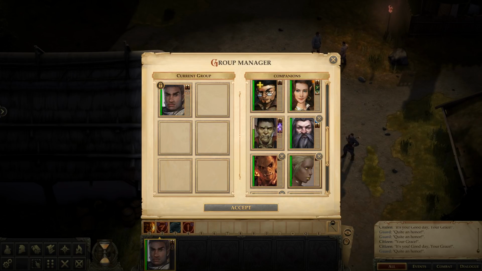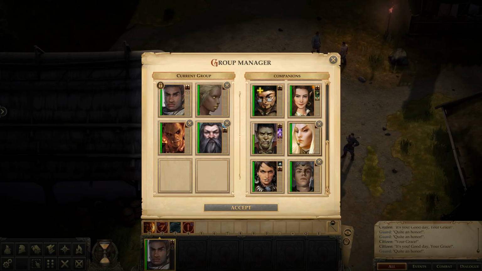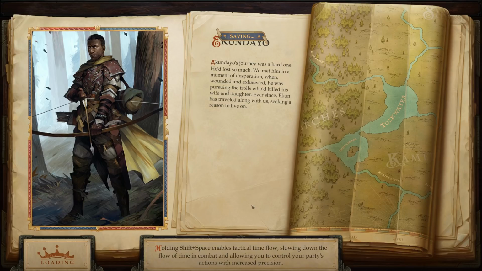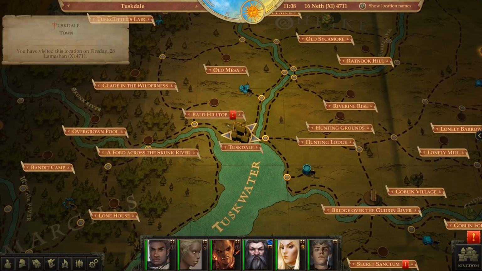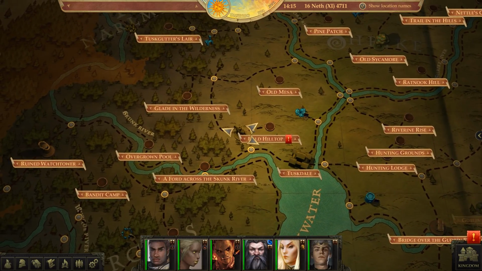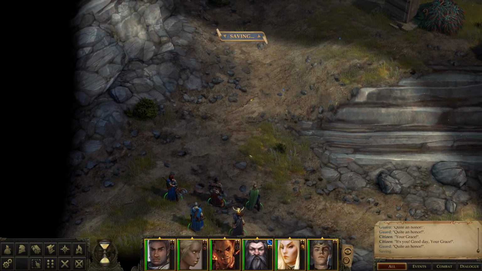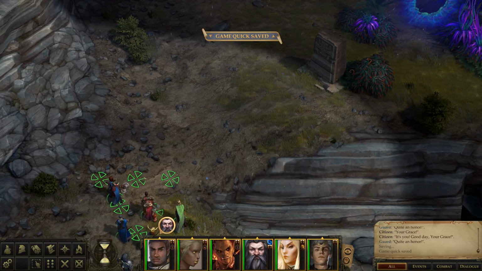That's not quite correct. You, and you. There we go. Off to Bald Hilltop. I'm gonna guess there's another big fight there. Seems to be the way. I'm going to quick save. Probably gonna need to buff up. Yep, it's looking like it's gonna be a buff-worthy fight.